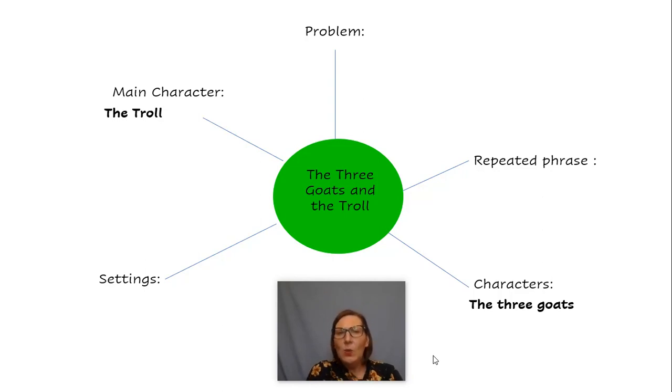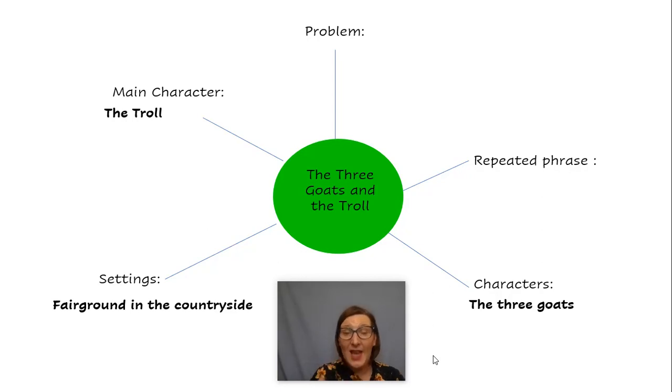Now, where was this set? Was it set in an enchanted forest, magical castle, countryside? Where was it set? It was set in a fairground in countryside. I might also add in there that it was near a beautiful babbling brook or a lovely stream or a rolling river. What was the problem?